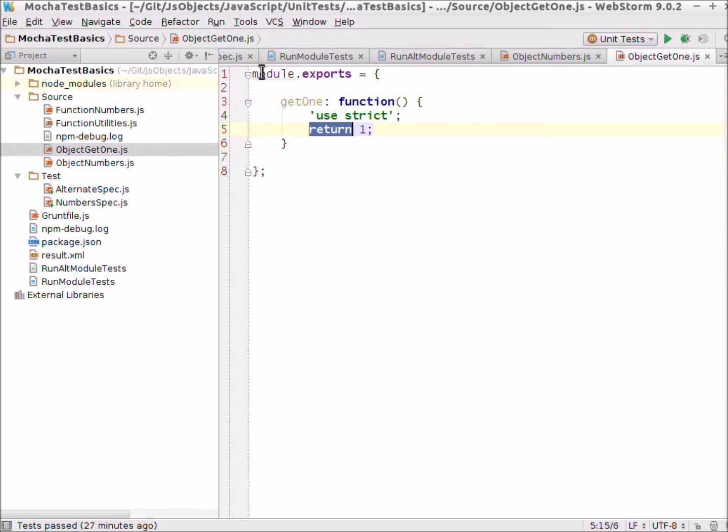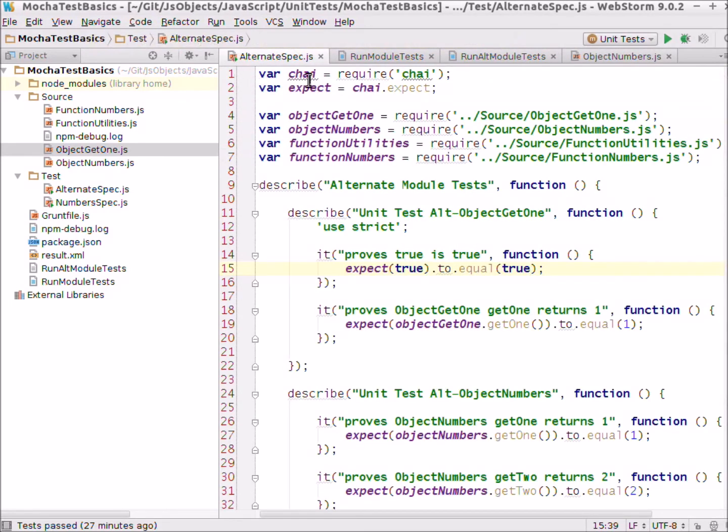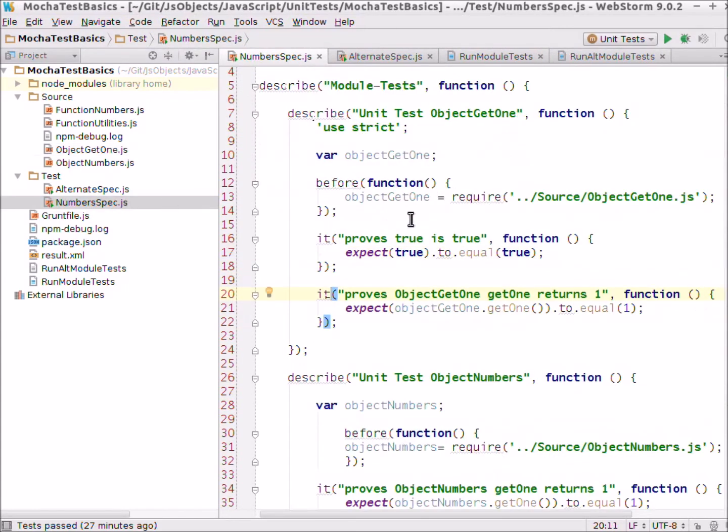Now, over here in our tests, we have code that requires the object get1 and that calls object get1.get1. Now, right now we're running a bunch of tests.